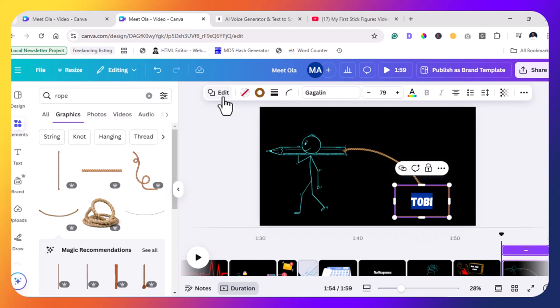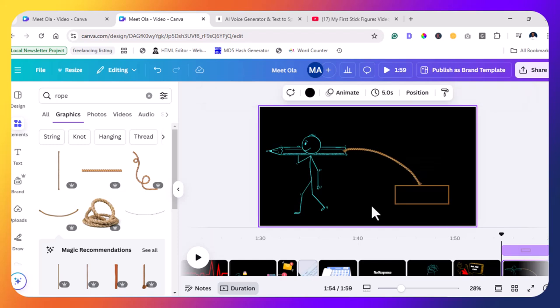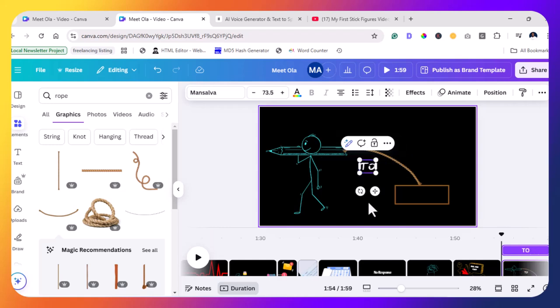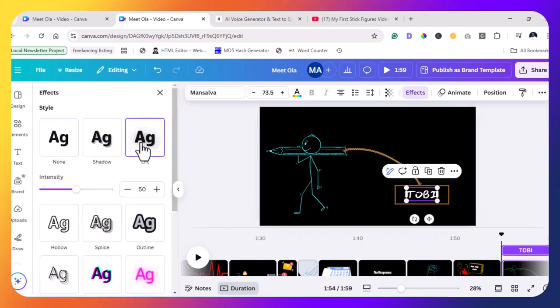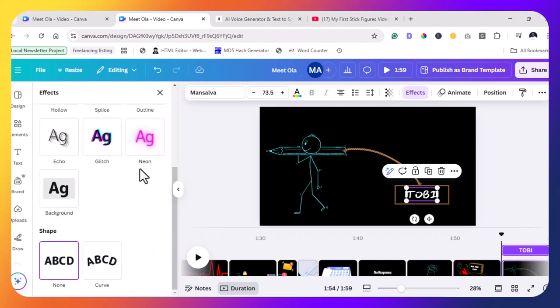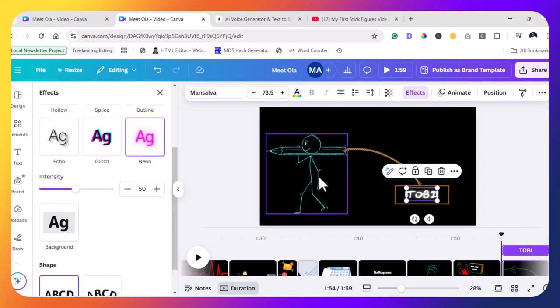Okay, so let me remove this and use the regular text to achieve what I want, because this is not working as it should. Bring it here, effect, lift. Oh, is it neon? Okay, yes, neon.